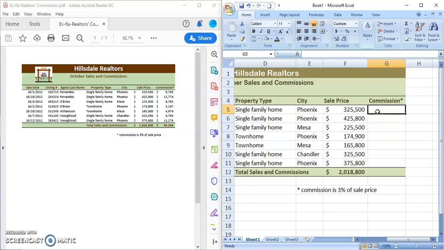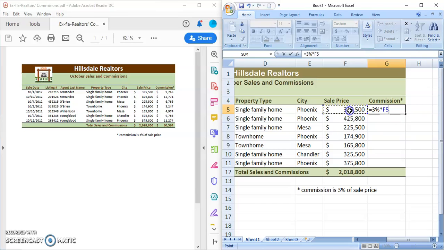First, you go to the cell where you want the result to appear, just like with the functions here. Formulas always start with the equal sign, just like functions. And then you have to say what you want to do here. So the commission is 3% of the sale price. That's why I'm going to type 3%. The percent sign is above the number 5 on your keyboard, multiplied by the sales price, which is over here.